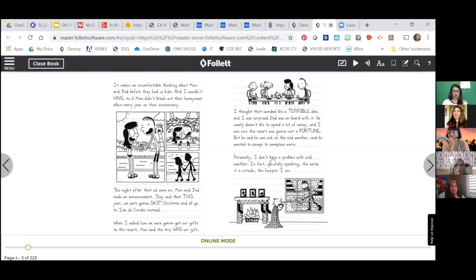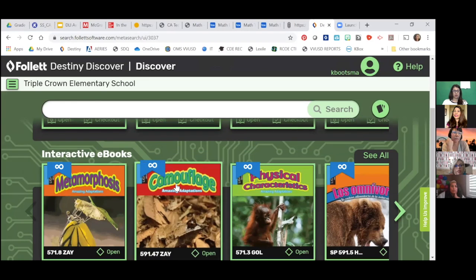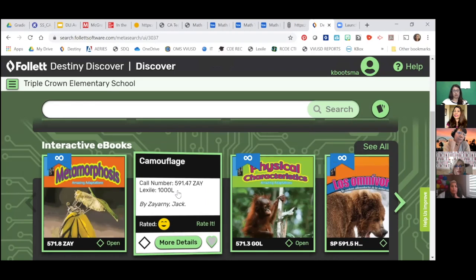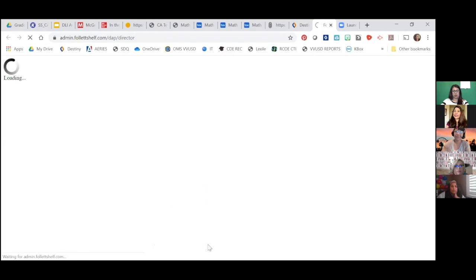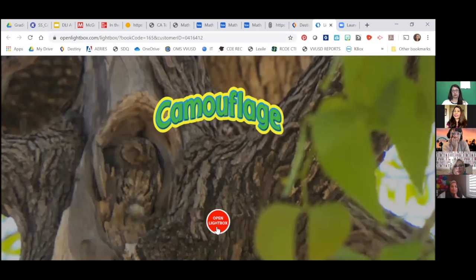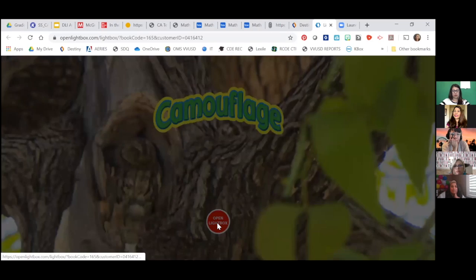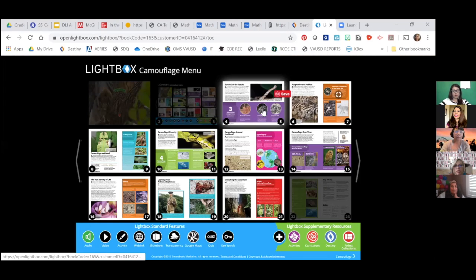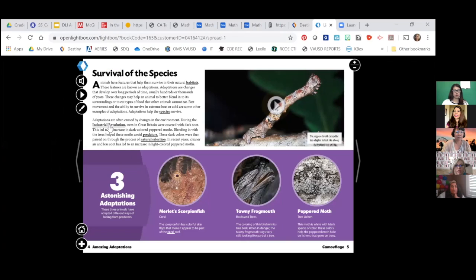For example, our interactive ebooks, if you click on those, you can open it. It will even have little videos or movies. It's kind of a teachable resource. It's called Lightbox. And so as kids kind of click on certain things, you can click on vocabulary, you can have it read.